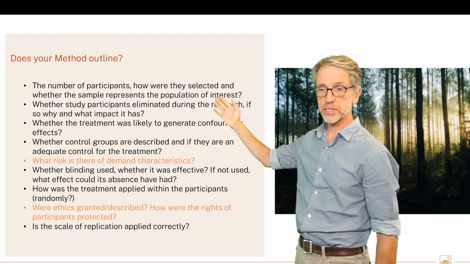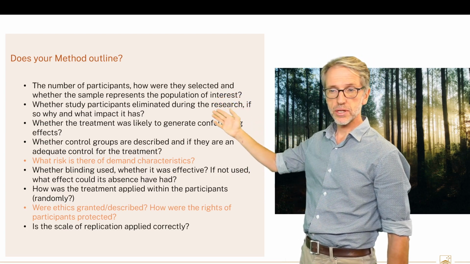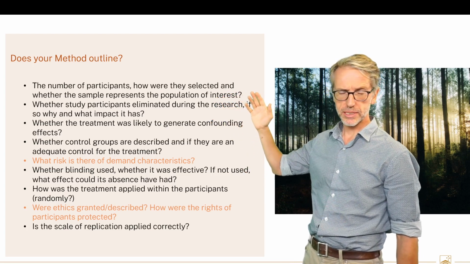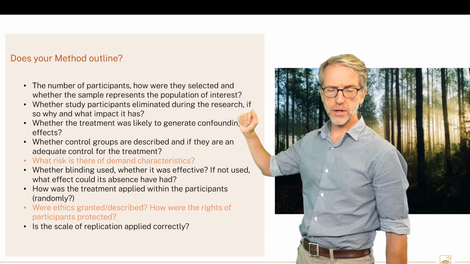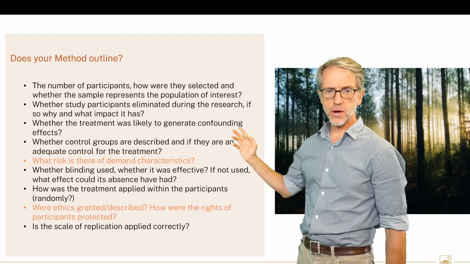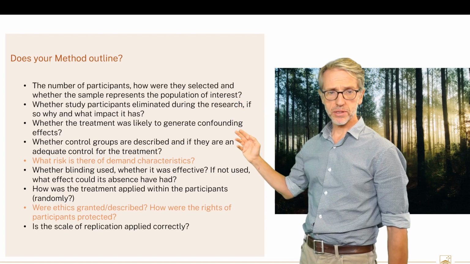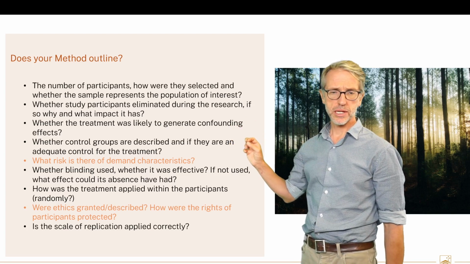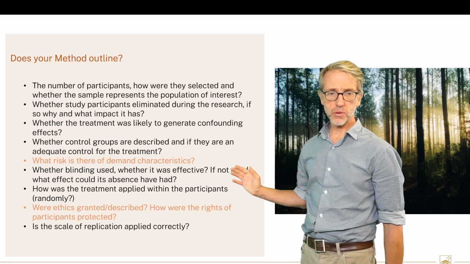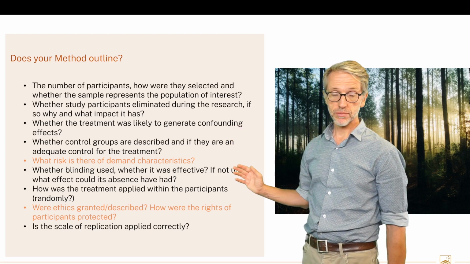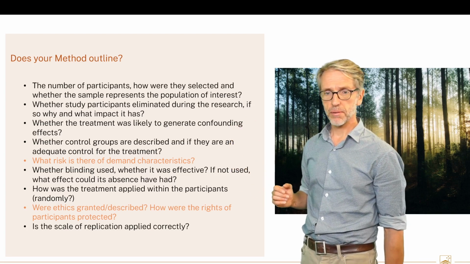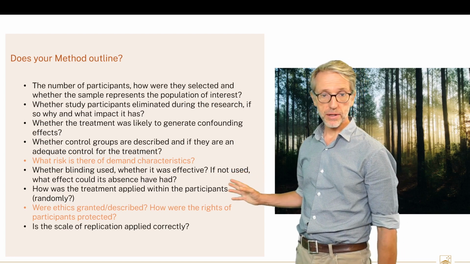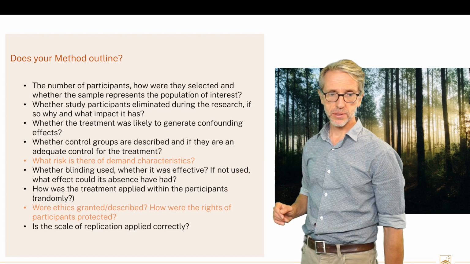Issues around the number of participants and if there were participants eliminated. We've talked about the idea of sampling and sample bias earlier in the course. Also, these issues of non-experimental effects and control groups and treatment groups I talked about in the experimental design lectures. I also mentioned blinding and gave examples of how blinding might work. I've also talked quite a bit about how we select samples throughout the course.